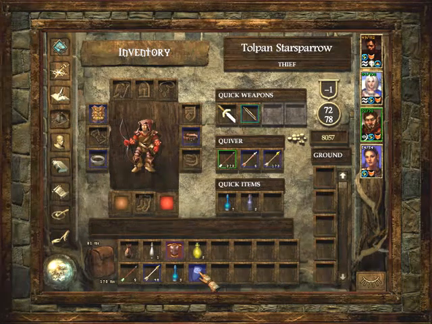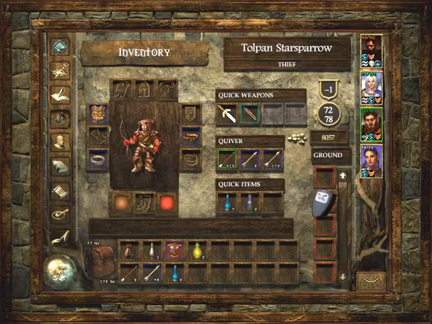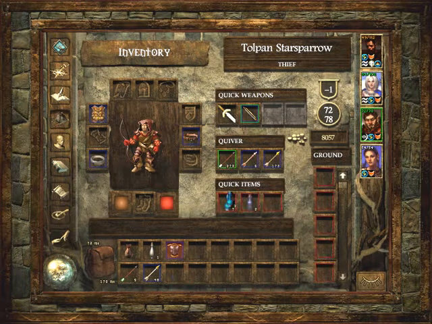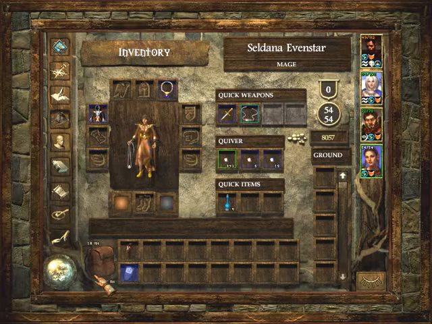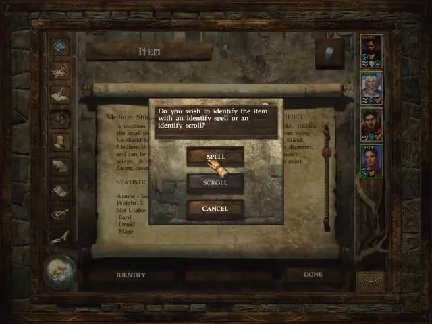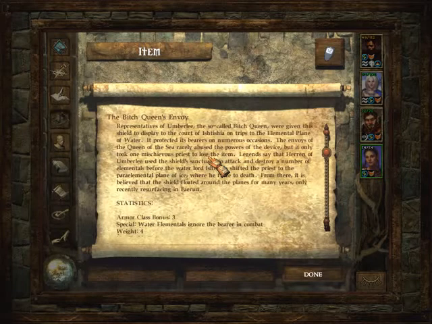What's that here? A medium shield, I don't know what it does. And the potions go to you, of course. Oh, you could have a few more. So it's a medium shield. The Bitch Queen's Envoy. Representatives of Umberlee, the so-called Bitch Queen, were given this shield to display to the court of Istishia on trips to the elemental plane of water. It protected its bearers on numerous occasions.